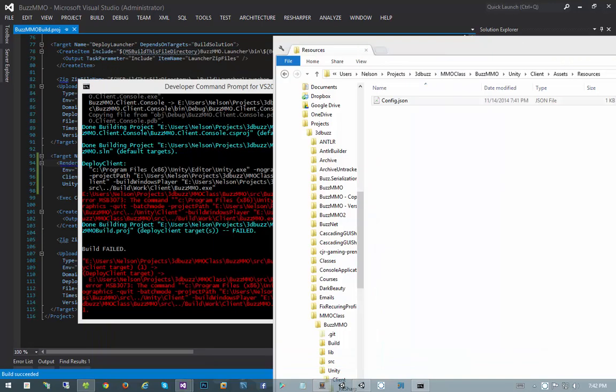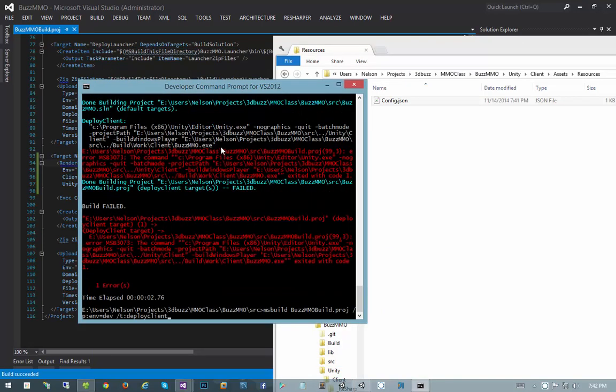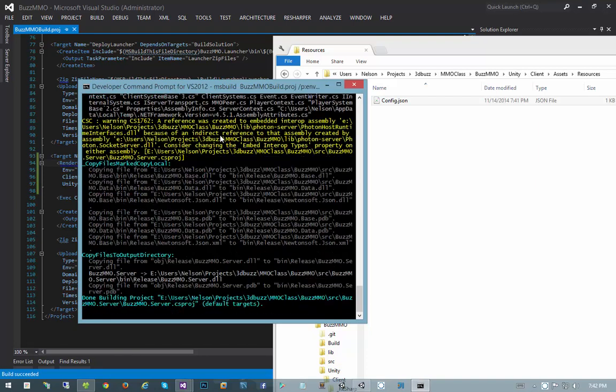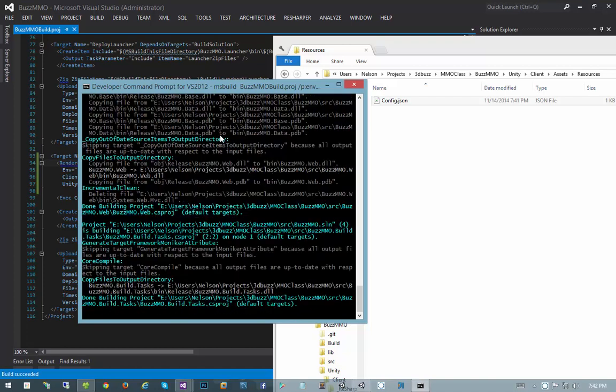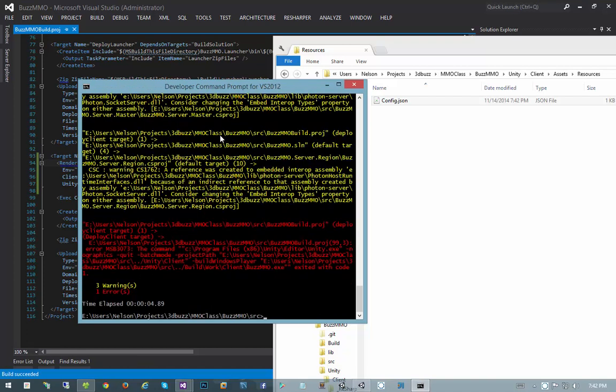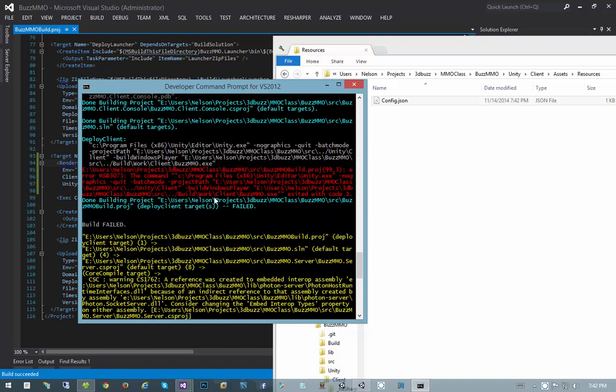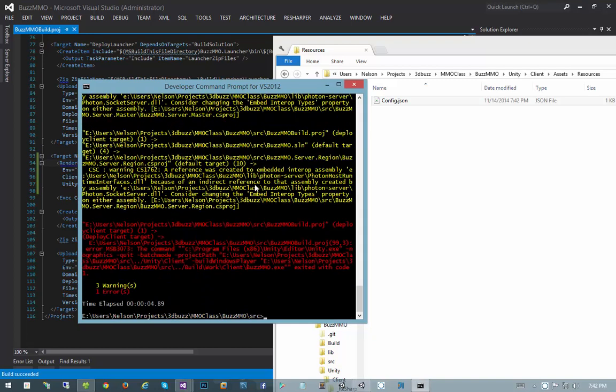Let's do a production build and see what happens. So I'm going to go ahead and close this out. And then I'm going to run env equals prod. And I don't care that Unity blows up when it tries to build. I'm not too concerned about that. I would be interested to know why it's doing that, but I can figure that out later.